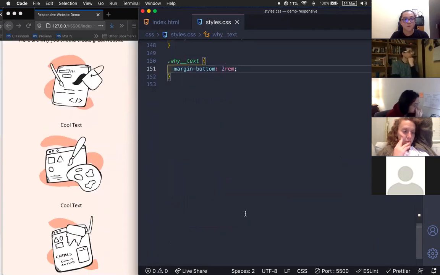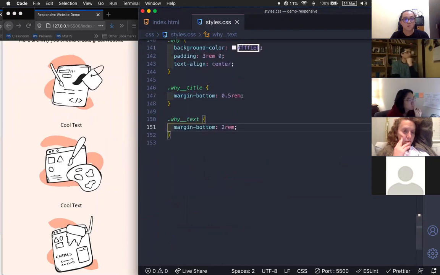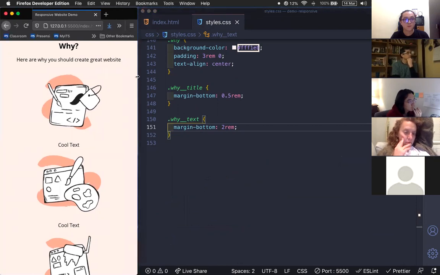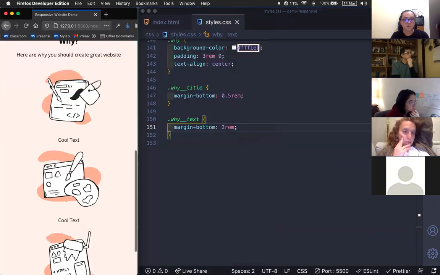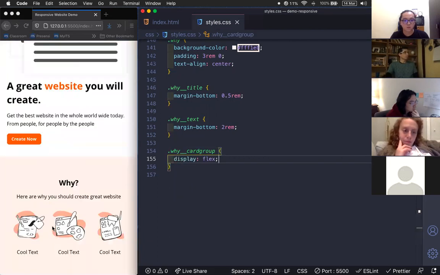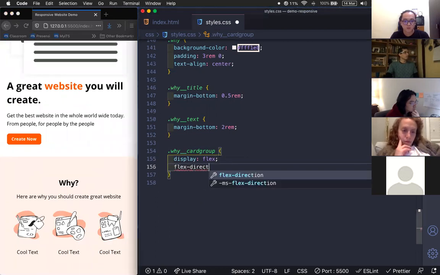And then for the card group, we want it to have flex, right? Because we want to make it stack up horizontally after this, so we can add display flex. It will mess up with this for a bit, so we add flex direction column here.